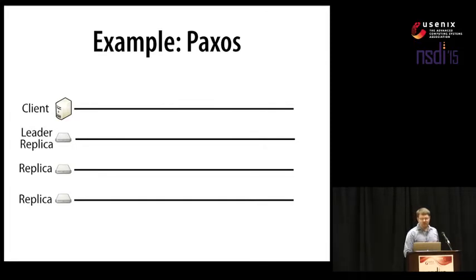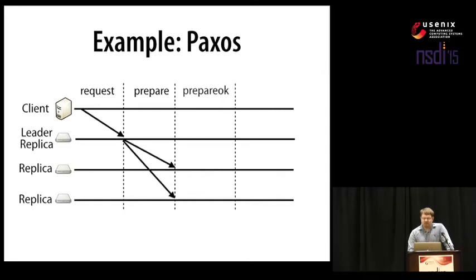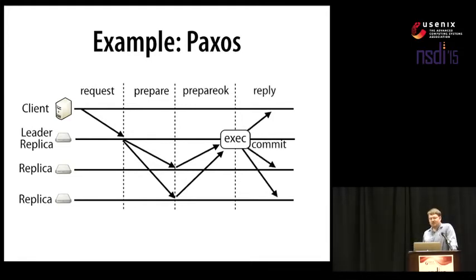So when a client sends a request, it goes to the leader, which assigns it a sequence number, and sends it to the other replicas. The other replicas send an acknowledgement to the leader, indicating that they're prepared to execute the operation, and this is much like two-phase commit. And once the leader has heard from a majority of replicas, it executes the request and notifies all of the other participants of the outcome. The key features here are that no request is executed before a majority of replicas has seen it, which ensures that the system is fault tolerant, and that all requests are serialized through the leader, which ensures that they are going to be executed in the same order.